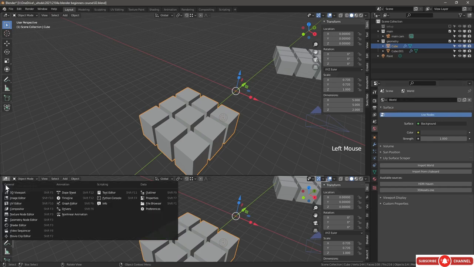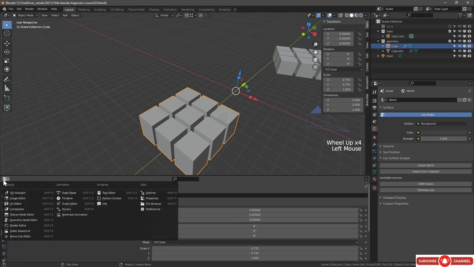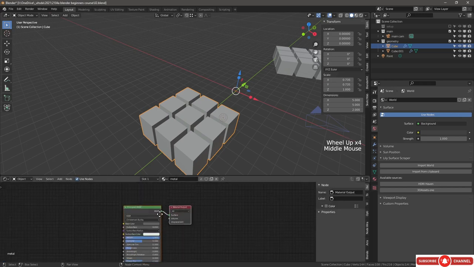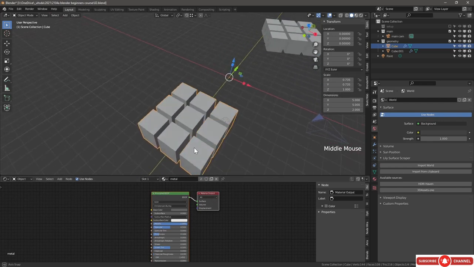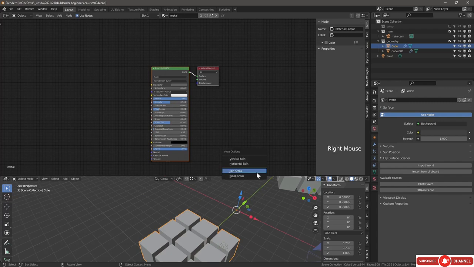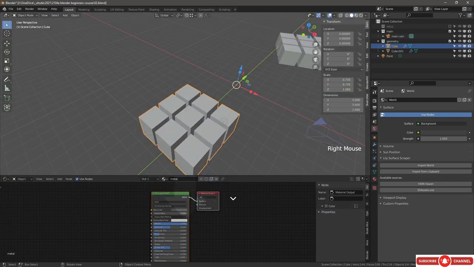So if we go ahead now, and maybe we want this to be properties again. So we have another set of properties. What it's most useful for is for having multiple 3D viewports or having a shader editor, which is how materials are handled. So now we can edit our material here, and we have our 3D viewport here. If you right click here, we can also swap the areas. Let's swap them back and right click, and we already covered how to join the areas back together.